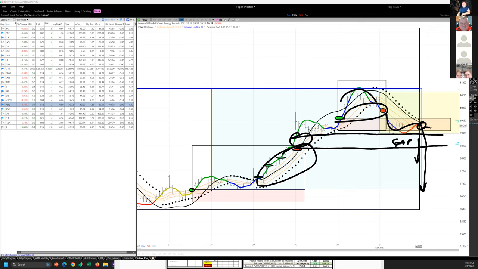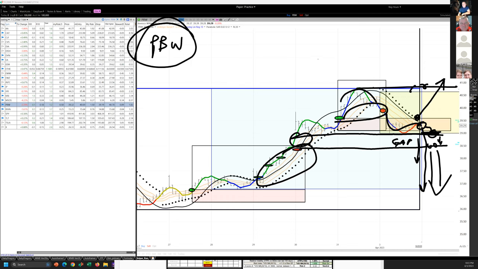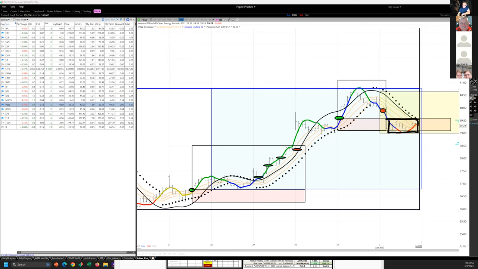But if this is an orderly opening and takes out today's low, I'm so short because I think it crosses that gap, and then I'll add a second position short. I'm digging that. And then tomorrow, if this breaks to the upside, I'm ready to get long and a second position here. I just think tomorrow PBW is a really interesting play, because of just how tight this consolidation is right here. This is a max range compression, so any breakout from that is likely to be well rewarded tomorrow.